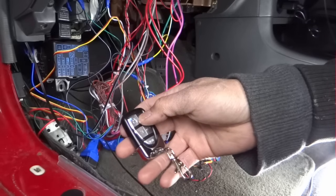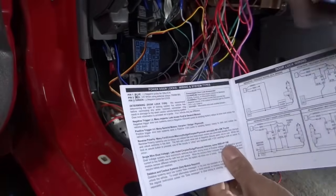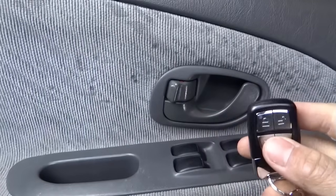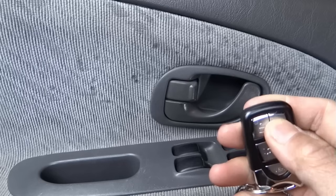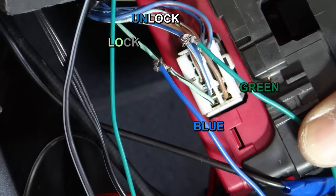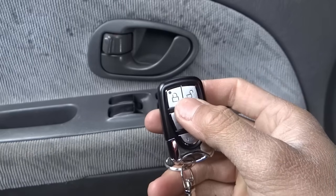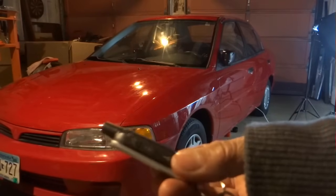Open the car. I got it correctly, but the result is the opposite. Alright guys, this is locked and this is unlocked. Now I'm gonna lock the car first and then unlock the car. It locks the car. I'll just switch those wires up. Let's unlock the car. Lock the car. Let's start the car.